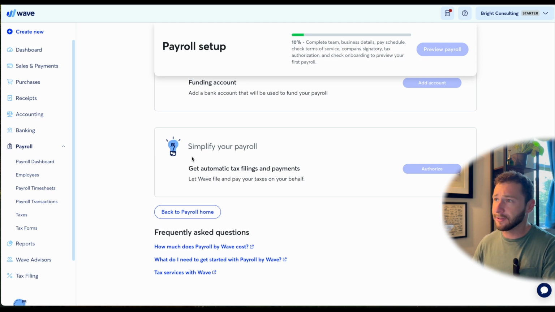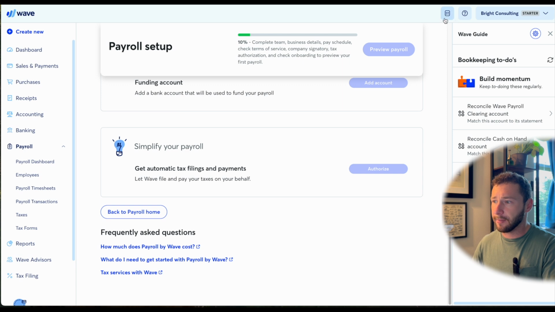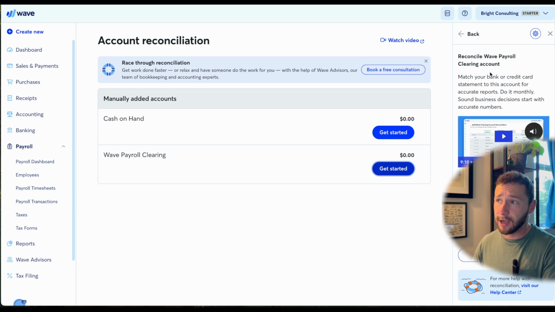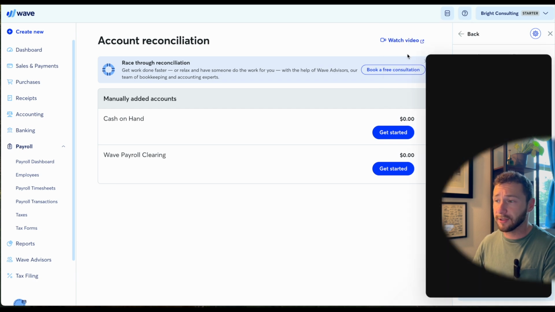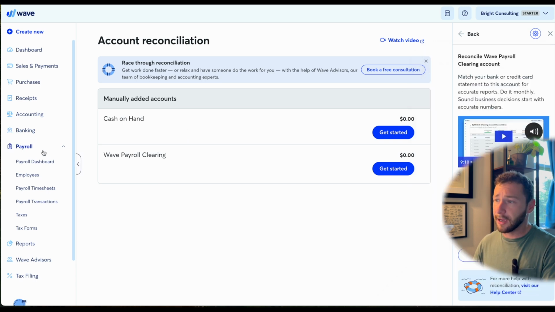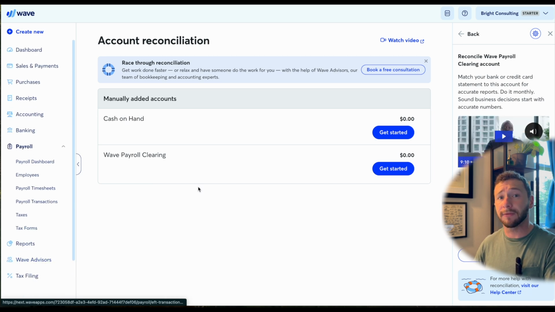And if you're still feeling confused along the way as you're setting up your Wave, there's this button up here that brings up a Wave guide, which can give you some information about whatever it is your page is on. It'll give you little ads or provide you a video. There's also a help button right here and a chat bot that you might be able to ask questions to, and it can help guide you in the right direction or explain something that you might not understand that's being asked of you on the page. And as far as setting up goes, I would say that's probably it for what you need to know just to get started.